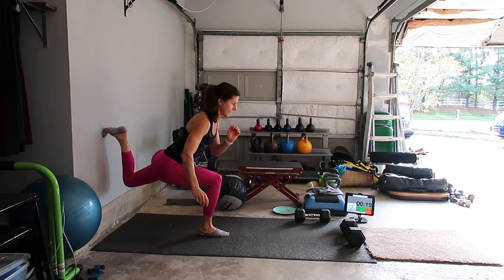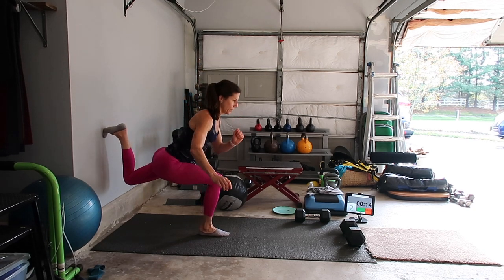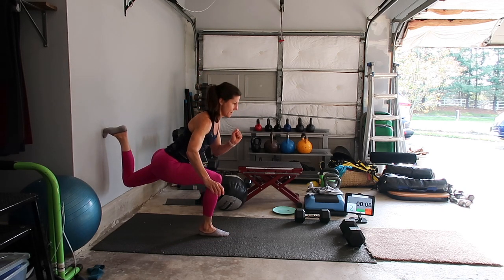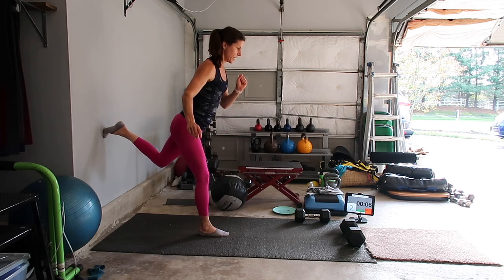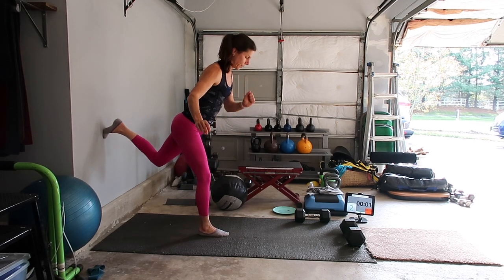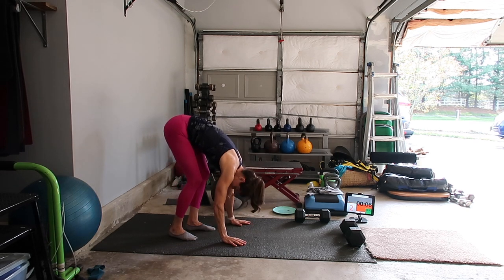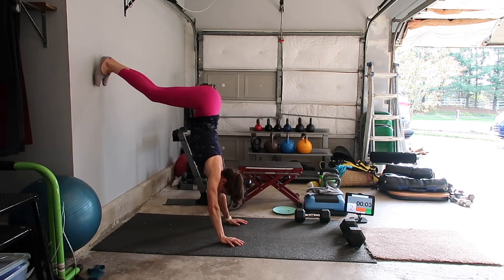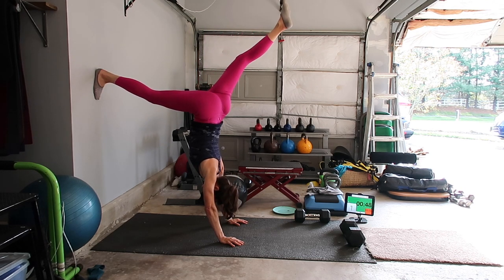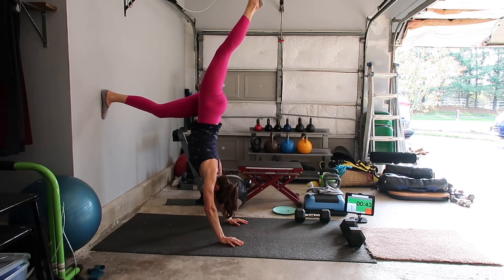Remember, we have that L plank next. So this workout's kind of challenging in a different way. Something we haven't done in a while. It's good to mix things up. L sit or L stand, L plank, whatever you want to call it. One more move after this.